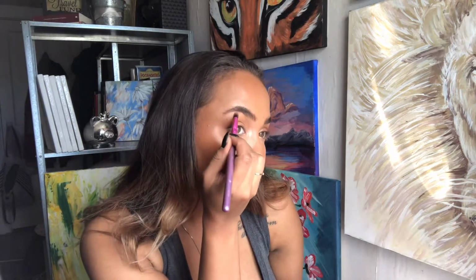And next we're going to highlight the inner corner. I'm just going to use the same highlight shade that I used on my face. And put that right in. And don't be afraid to bring it up next to your nose a bit, because that will also awaken the eyes, instead of just keeping it down here, where it'll give you more of an almond cat eye effect. You want to drag it just across your lash line, just a bit, so when we put on our lashes, they'll stand out just a little bit more. And quick blend. Just going to do the brow bone. So that is what's left on the brush.